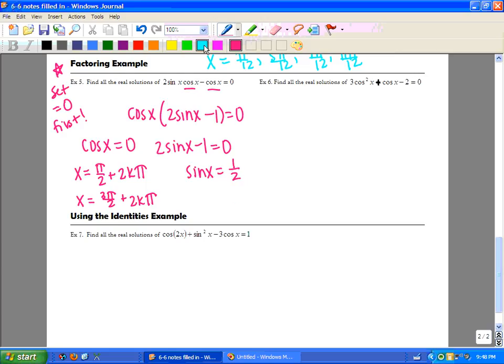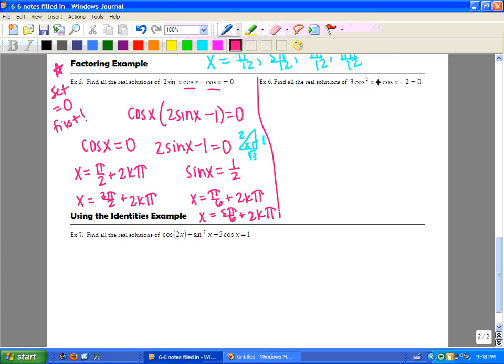This one is a little bit more apt to making a triangle, because sine is opposite over hypotenuse, so that's our 30, 60, 90 triangle. That takes place at 30 degrees, which is pi over 6 plus 2k pi. The other place would be 5 pi over 6 plus 2k pi. Again, if it asks for the principal roots, that would just be your pi over 2 and pi over 6, because those fit in the domain of arc sine and arc cosine. But when they need all the real solutions, you can grab those other two solutions as well.